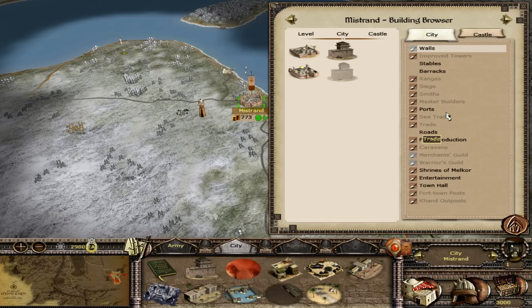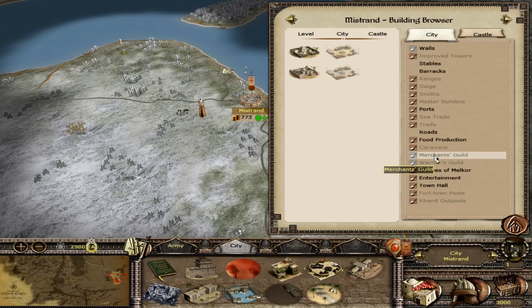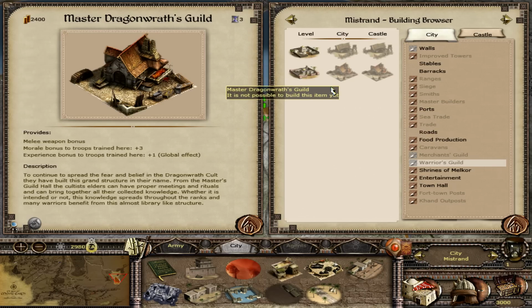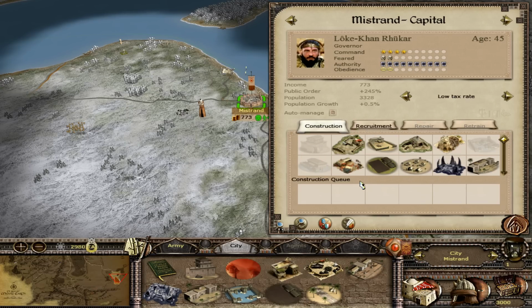You should note as well that some buildings have had their image changed. Which one am I thinking of here? No, not the Merchant's Guild. Dragon's Wrath Guild does look rather Western. Screw it, it fits nicely, in my opinion. Right, so I think we're going to want to go with farms, to be honest, rather than military.